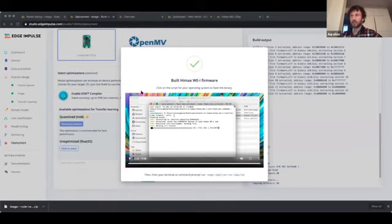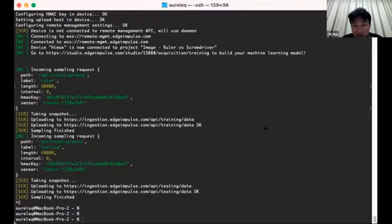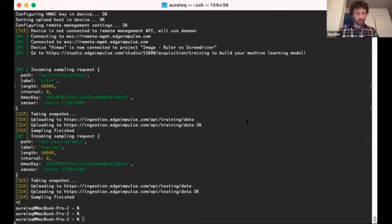Can someone tell me if you can see the terminal which is showing up on top of my screen? Maybe CK, I see your video. Can you just note if you see my terminal or you just see the web browser? I see web browser and looks like a pop-out window is a video file. Okay, yeah, so you don't see the terminal, so I will share it. Yeah, now we see it. You just see the terminal, right? Yeah, just the terminal. Okay. So yeah, sorry for that. Apparently today I cannot share my whole screen.